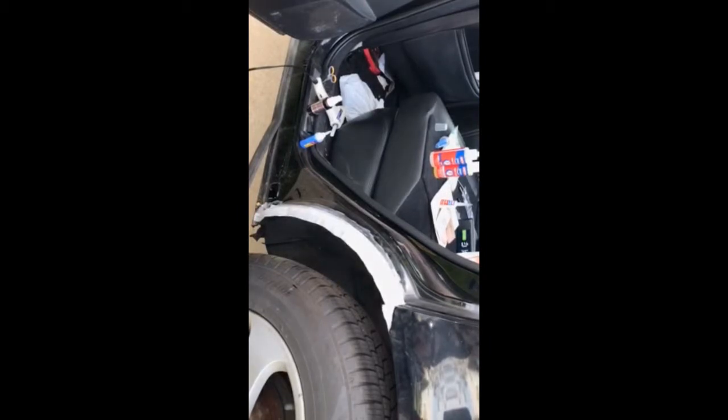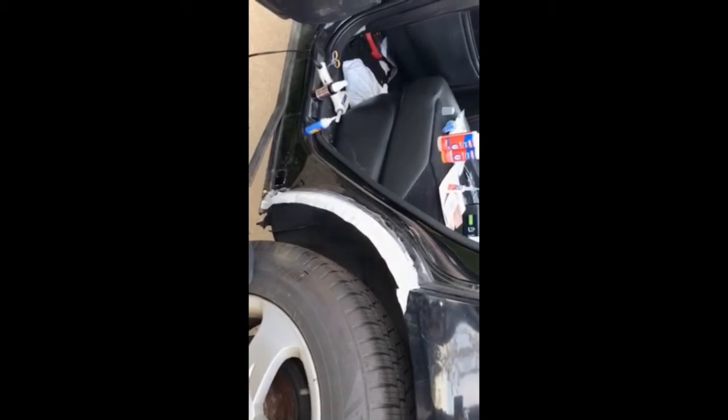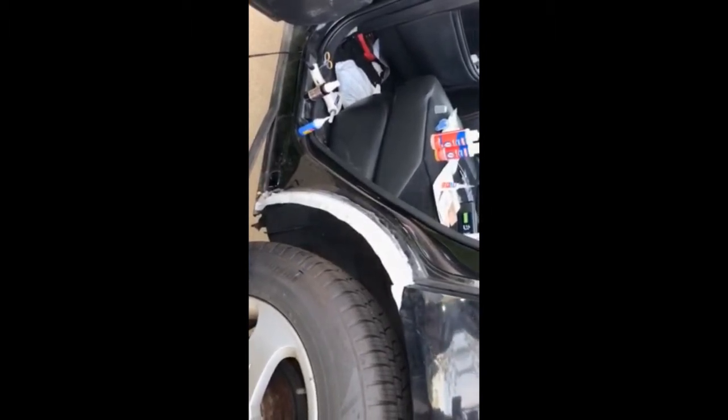So, I mean, we could probably spray primer right over that too. We have to scuff sand any metal that hasn't been sanded at all, with like a Scotch-Brite pad or something. And we have to tape off everything before we do any spraying. But we're well on our way.